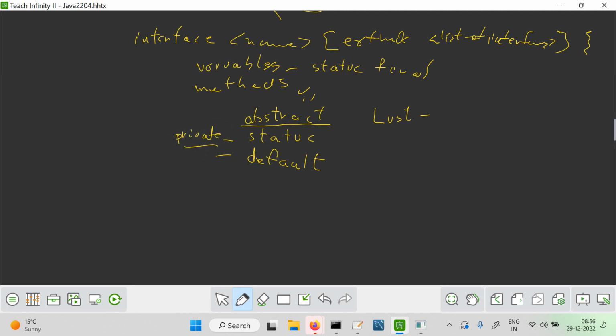Only private, not protected. You may have a private static method being used from a static method. A private static method may even be used from a default method. You may have a private default method, but that can only be used from a default method. So private members are only for static and default methods. Other methods in an interface are always public.